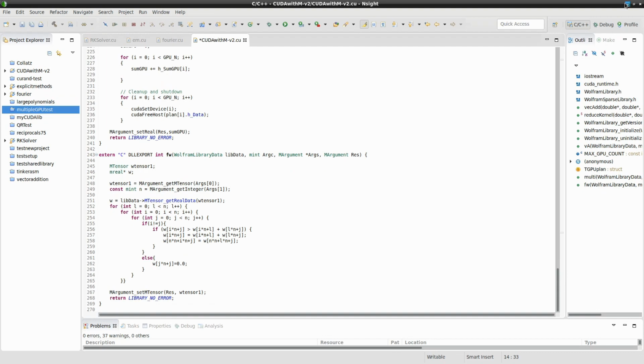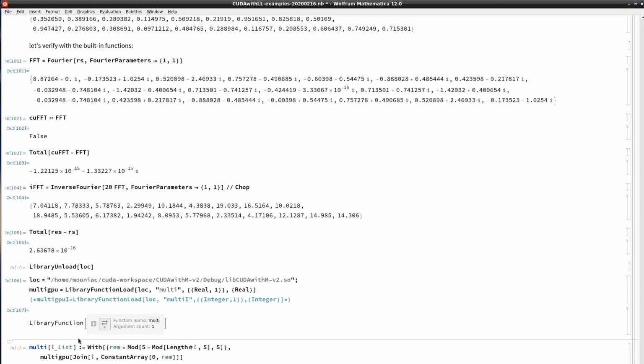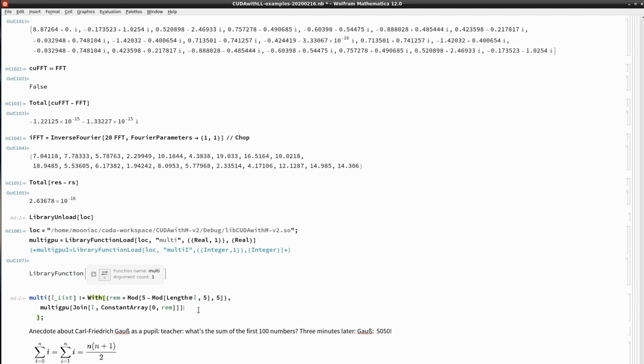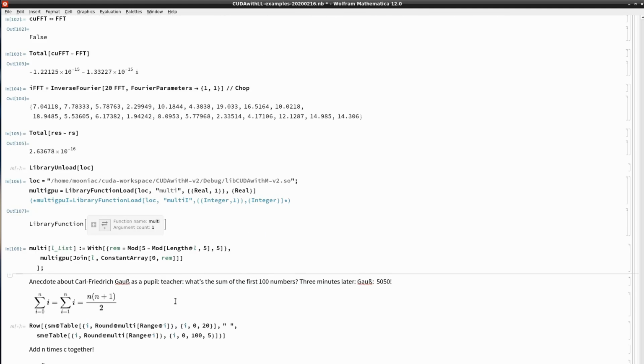Okay, what this allows me to do now is that based on how I structure my input data, my request, I can now add a bunch of numbers in a list, and based on what numbers I put in there, I can now perform some very powerful reductions. So my function is called multi-GPU. It calls multi from the file. My input is a one-dimensional vector and my output is a number, a real.